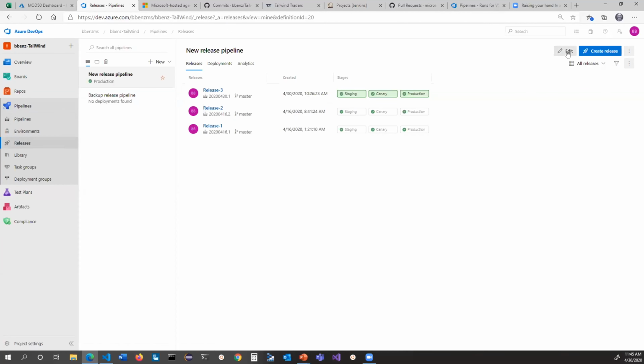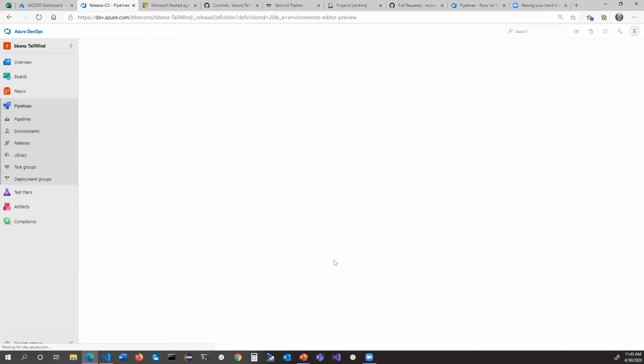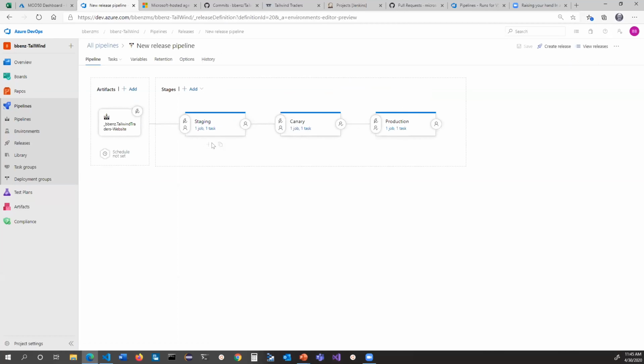And let's edit the current release pipeline that we have. So you see we got a nice graphical interface. If you love YAML, if you have a passion for YAML, there actually is a way to create this with a YAML file as well. I like having this nice graphical interface though. The advantage of the YAML part is it's repeatable. You can cut and paste it. This is repeatable too, by the way. You can copy it and all kinds of other things.